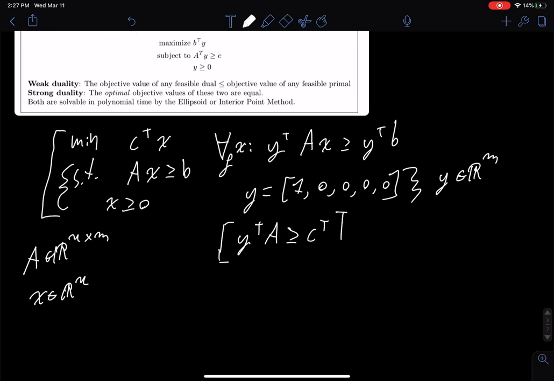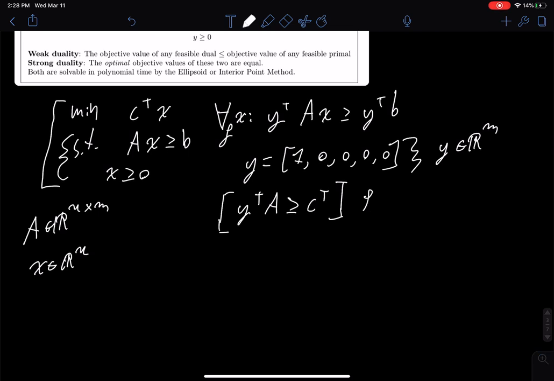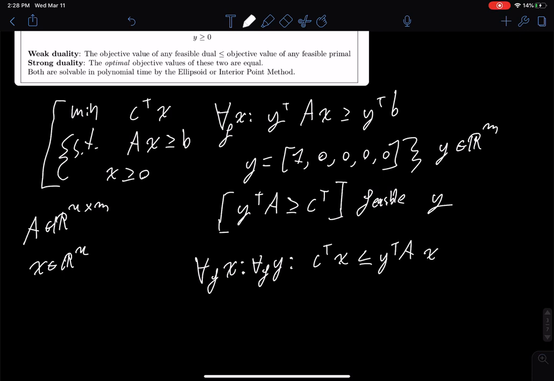What does this give us? Why do we want to look at only these specific y? Because now, if we define these to be our feasible y, now we can say that for all feasible x and feasible y, it is the case that c transpose x is less than or equal to y transpose Ax. I know c transpose is less than or equal to y transpose A, and I can just throw my x on there too, because if every component of a vector is less than or equal to every component of a different vector, then necessarily the dot products with the first component will be less than the dot products with the second component. And I can plug in what I learned up here.